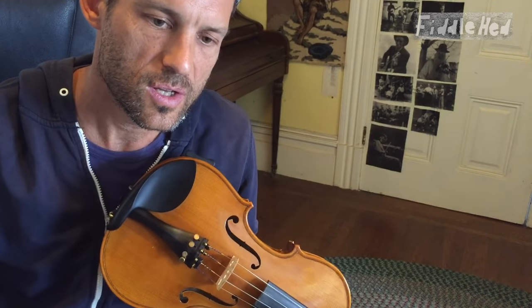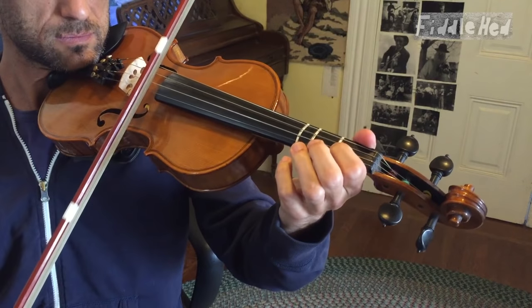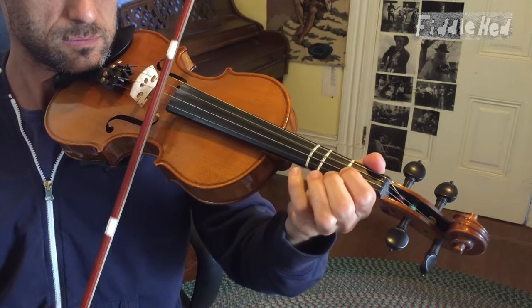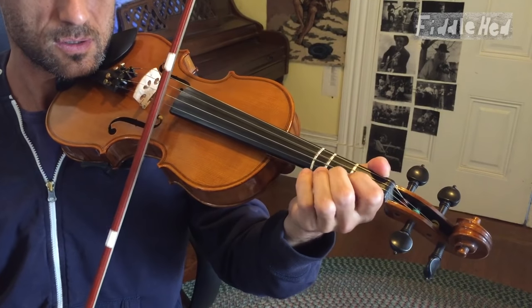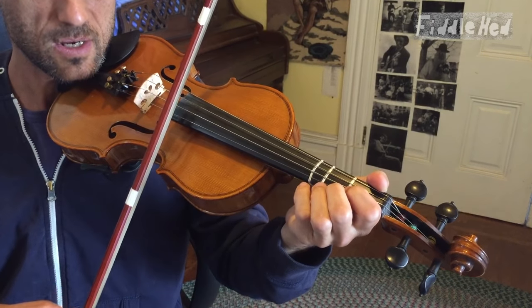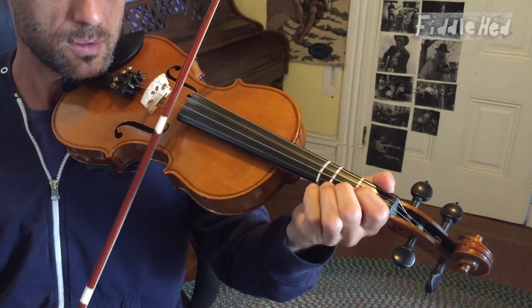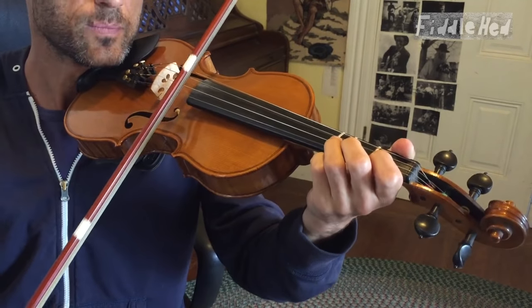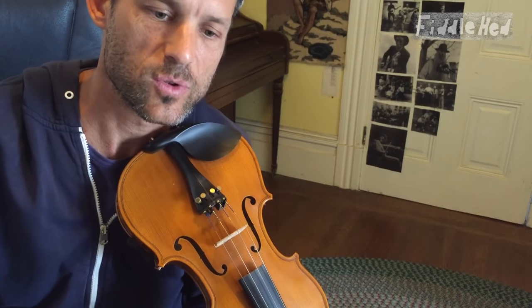Third quarter of this tune, of the B part, is the same as the first, except a different ending. All right. And this ending is the same as the third quarter of the A part. And then where is it going? It's going to the fourth quarter of the B part, which is the same as the fourth quarter of the A.